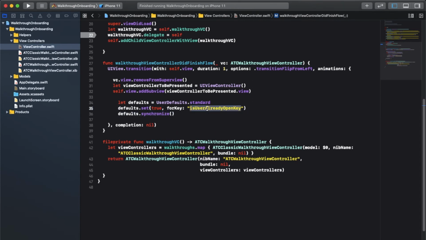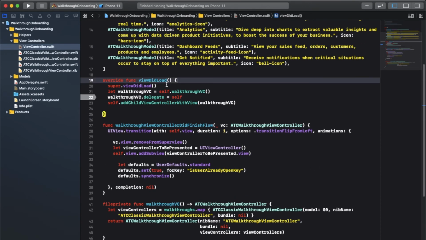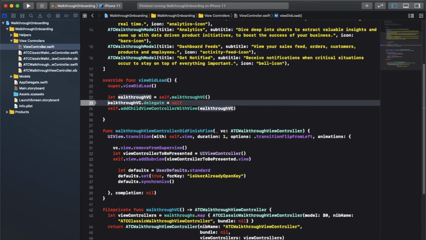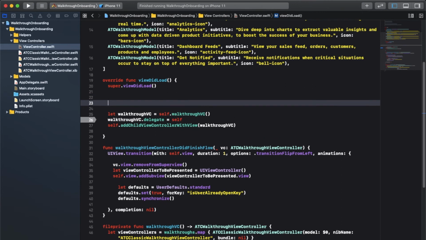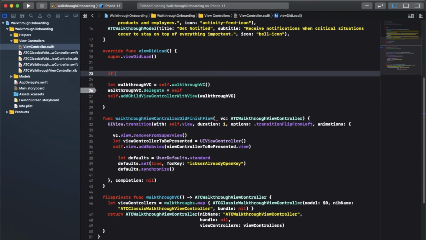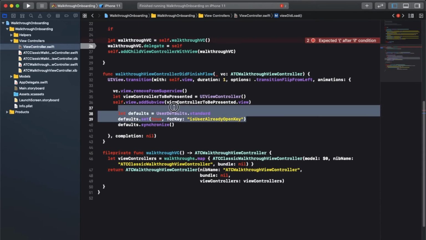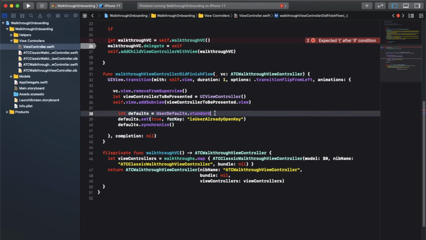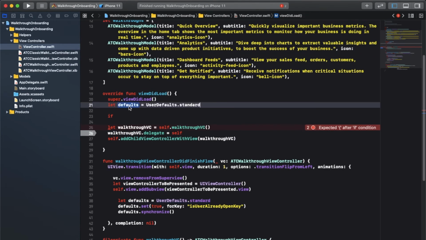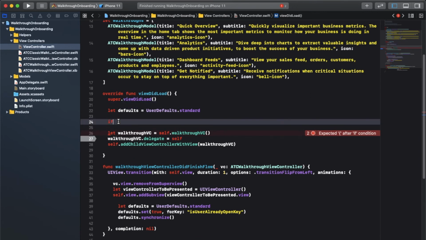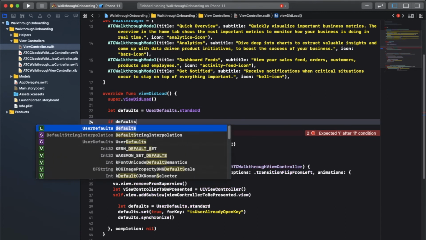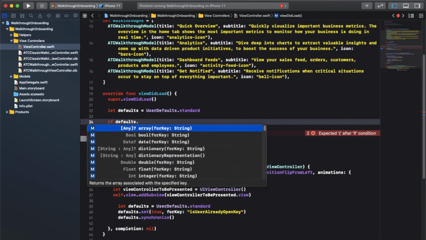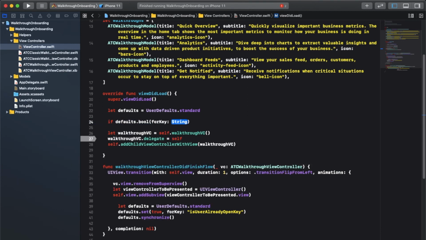So how do we check and retrieve it? Let's get back to the first launch of the application. We can check it like this. We can copy this, and say if default.bool(forKey:), which means we read the boolean data from the key.